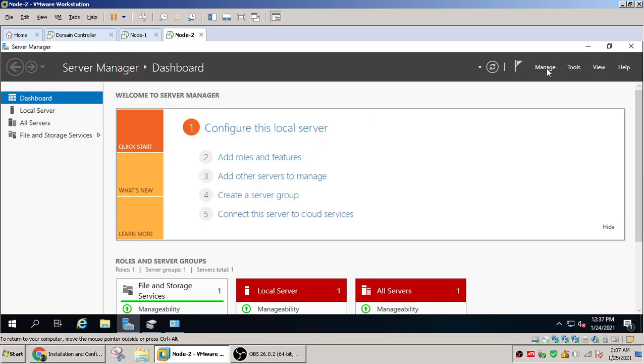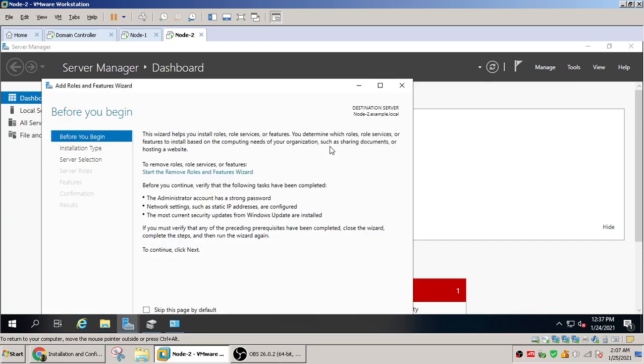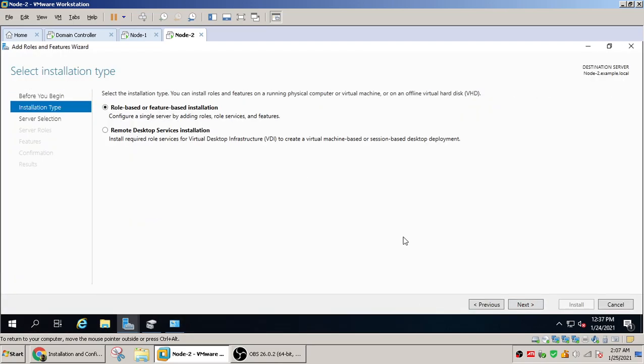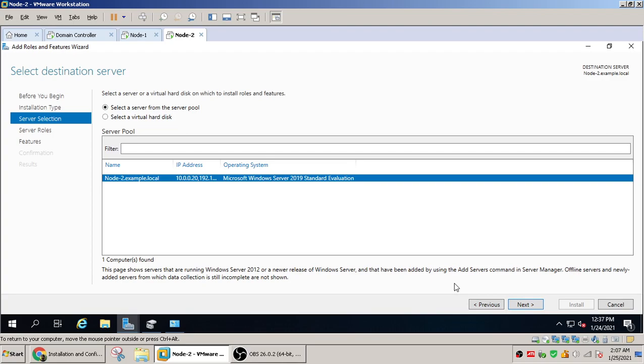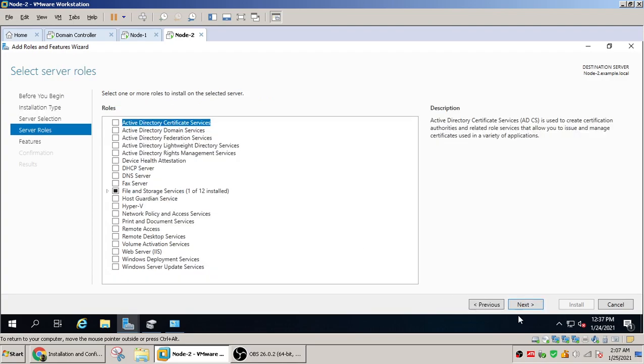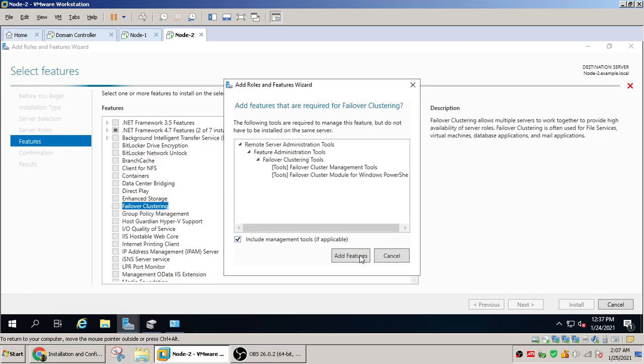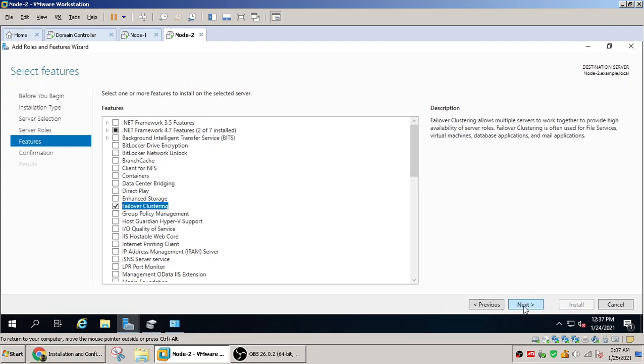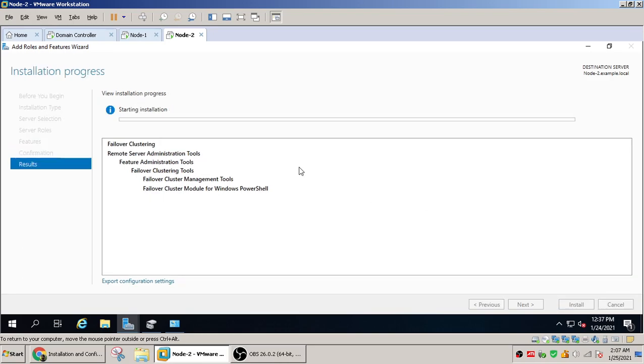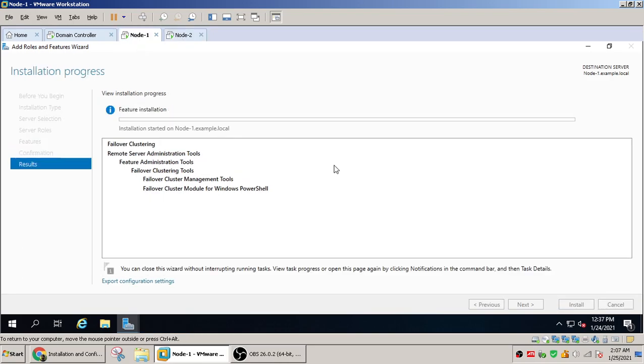Same thing on node 2: manage, add roles and features, next, next, next, next, failover clustering, add features, next, install. So let's wait for the installation to complete.